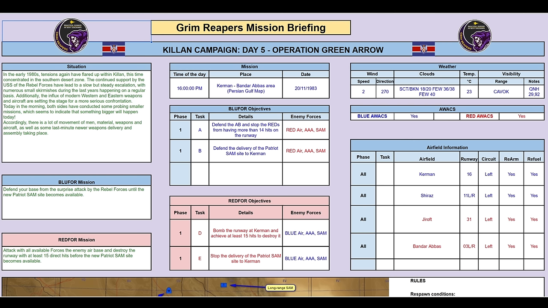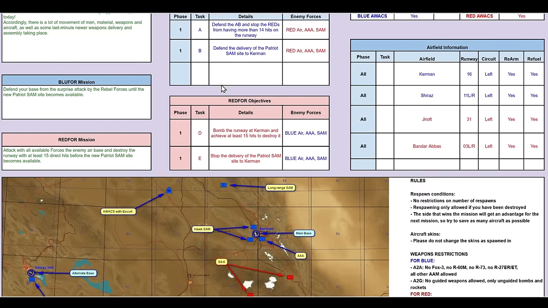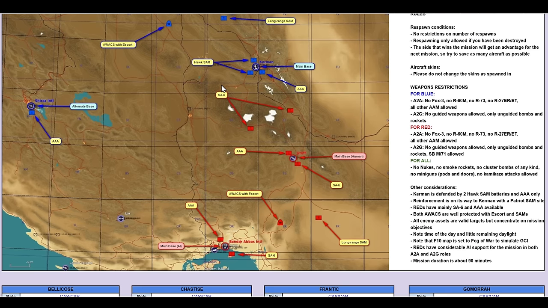The blue formation for today will be to defend your base from the surprise attack by the rebel forces until the new Patriot SAM site becomes available. This is the newest Patriot site. And for the red, the mission will be to attack with all available forces the enemy airbase and destroy the runway with at least 15 direct hits before the new Patriot SAM site becomes available.